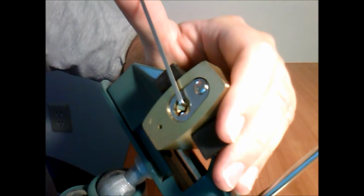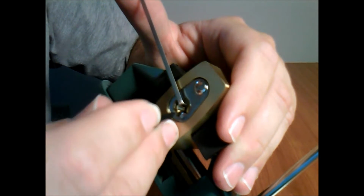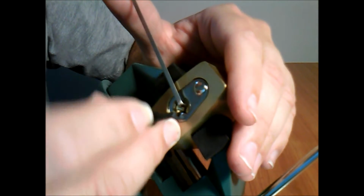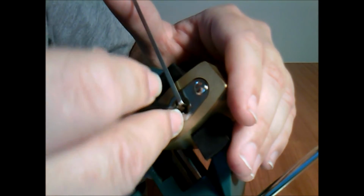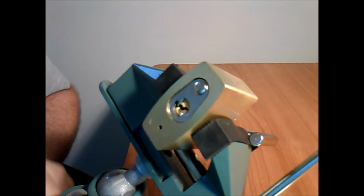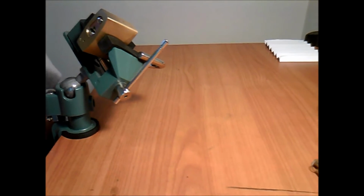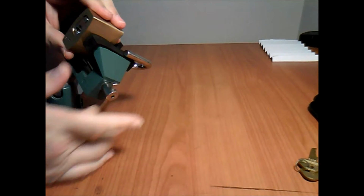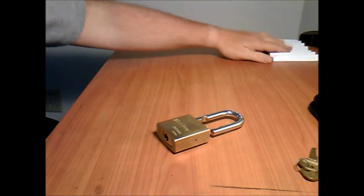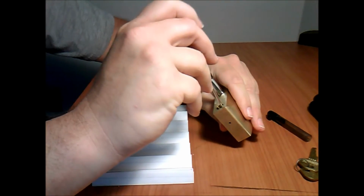Okay, I'm going to go to my 25 thousandths short hook, because right now I've got such light tension, it's virtually no tension. And there we go. I just pushed up on pin three a little bit and I got an open. All right, so let me scoot the laptop back and get rid of the vise.